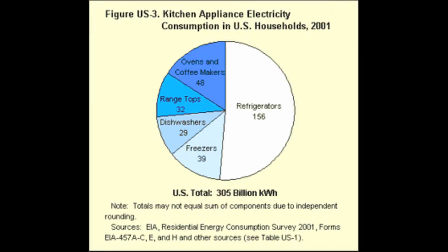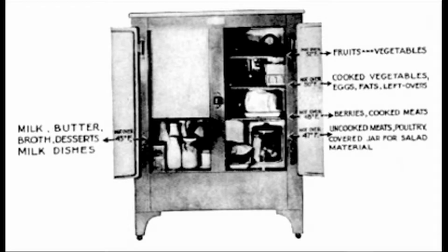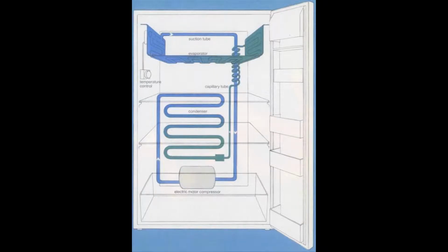Before we had poisonous gases fueling refrigerators, the only substitute were ice boxes, or large coolers to put food in with a large chunk of ice in one compartment to keep everything cold. The change to using a gas chamber to cool the refrigerator was extremely beneficial at the time and served a great purpose. But it didn't come without a price.